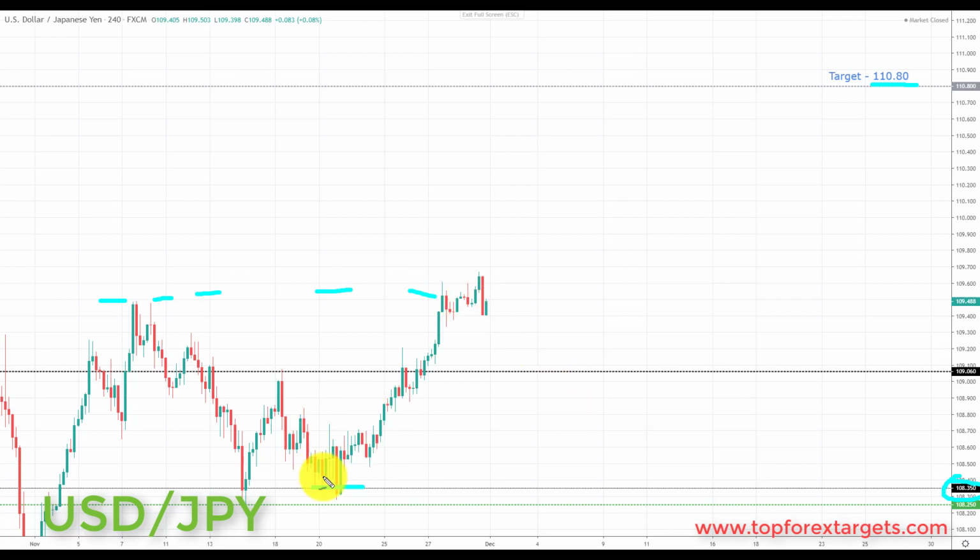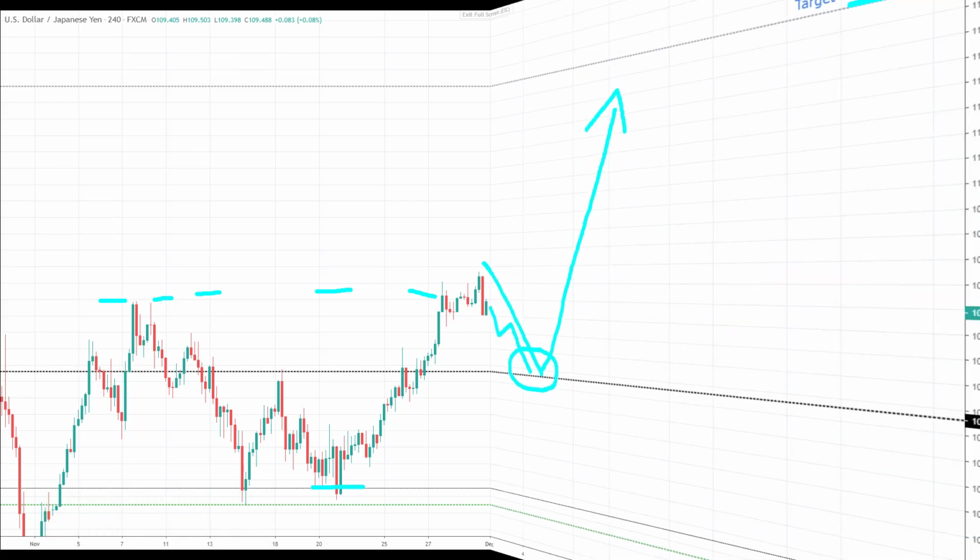So very simply put, following on from this rally to the upside last week, we are looking for further advances in this market next week. If we can get a pullback first, and preferably as always if we can come back and retest broken resistance turning support from the past at the 109.60, this is going to be a fantastic place to once again start to look for those bullish formations and patterns. And we're going to be looking at initiating longs up towards the next key area of resistance to the upside and the target set at the 110.80.